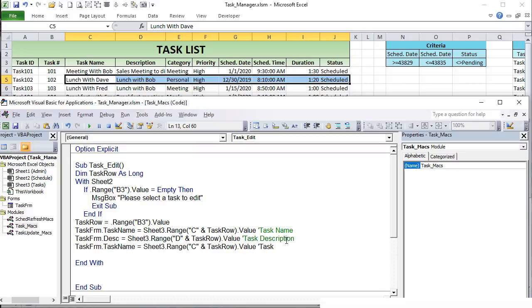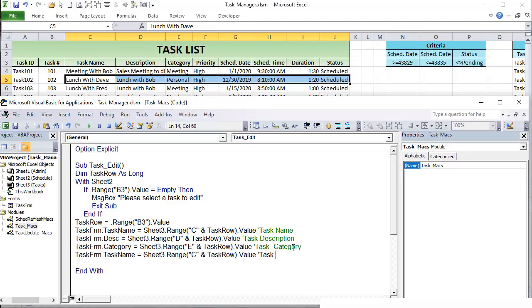So what's next? Now we have the category, so we just get rid of this dot category just to make sure you got the right one, and then that's located in column E. Call it category. Okay, what's next? Next up, after we have the priority. So again, clear that out. Dot priority right here, and then let's locate it in F. Priority. Okay, so we have the priority.